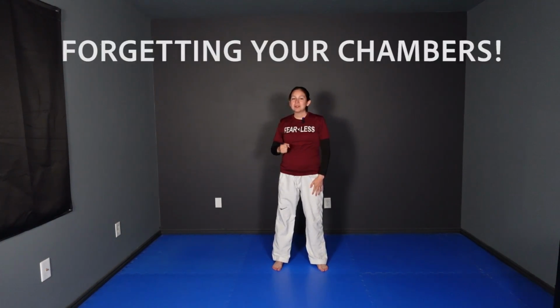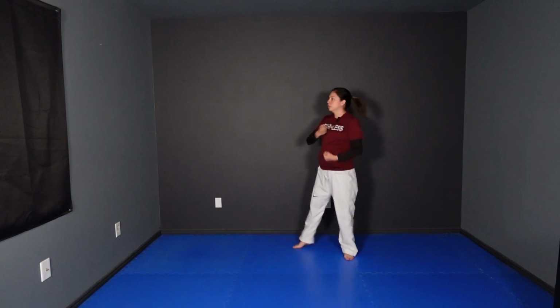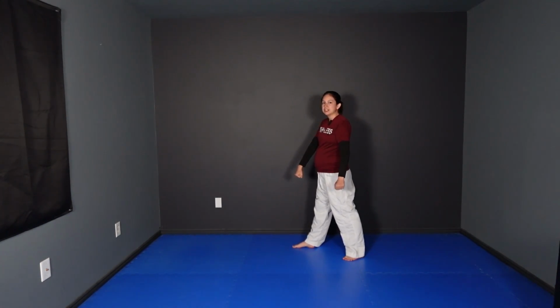Beginner common mistake number 2: not chambering your hand that is not striking. Here's what I mean. I'm going to use Taekwondo Iljan for example. Starting off in my Junbi stance, let's just do this side. Here I'm going to go low block. What is this hand doing?